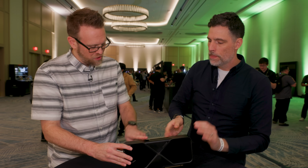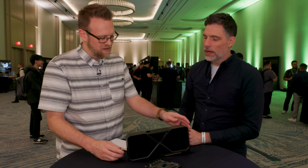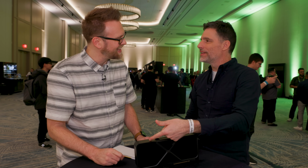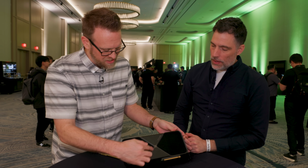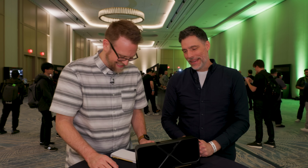Would that block any airflow by having the cable come in front of the fan? No, the cable's small enough that it doesn't really get in the way. The other way, obviously, is to wrap it here, but then you don't get to see your LEDs. So you've got LEDs here, and there's a couple LEDs on the V shape here. Are those addressable, or is it just white? That's just nice white. No GeForce green or anything like that? No, we're keeping it clean.